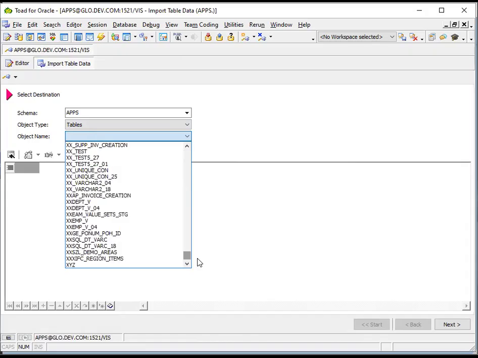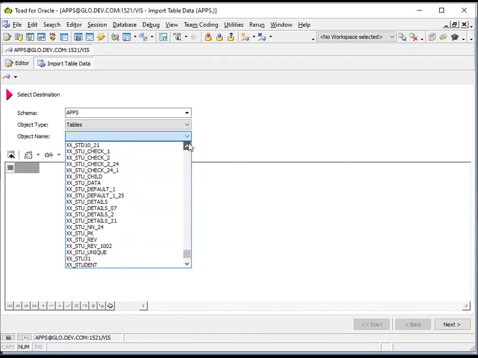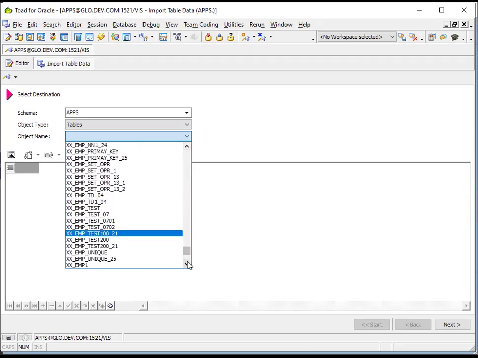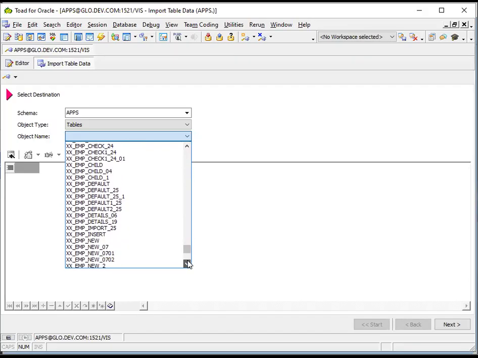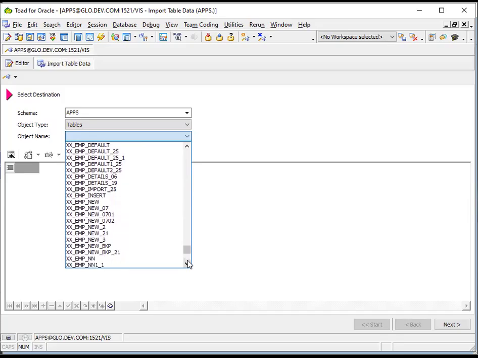XX_emp_import_25, the table name we created.